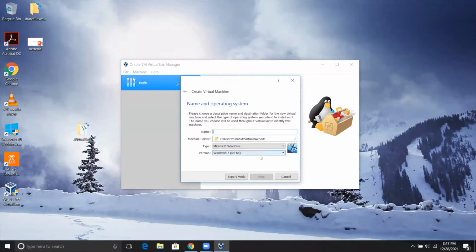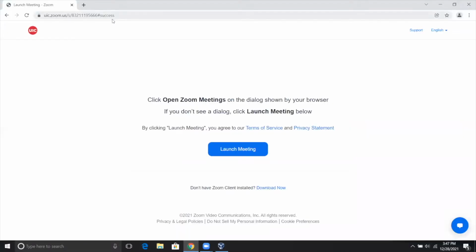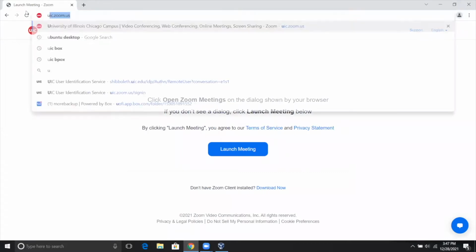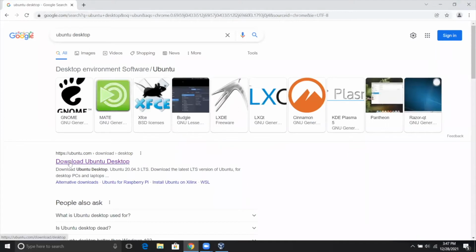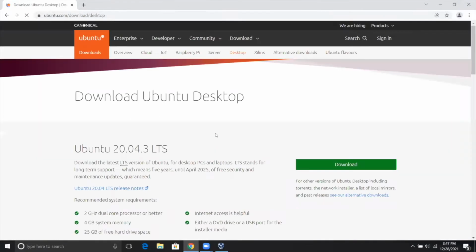And here I have to name it. Now, make sure you download the Ubuntu first. So what you have to do is you go to the Ubuntu desktop, click on download.